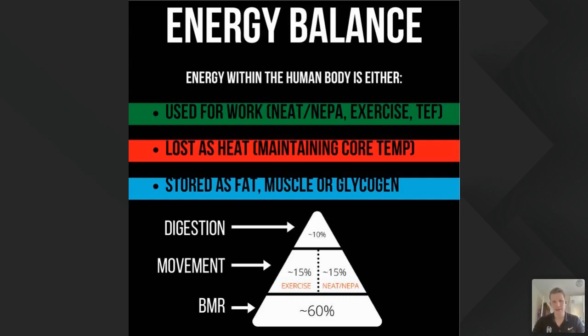So there we can see that really the only one we can affect is that middle bar. It's our movement, it's our exercise, and it's our NEAT and our NEPA. And if you're already performing a decent amount of exercise, then it's actually our general movement on a day-to-day basis, the amount of steps we're doing, whether we're taking the stairs or going up the elevator. Those things are going to have a much bigger impact upon how many calories we burn over the course of the day, which is why it's usually my first port of call. Rather than massively upping our cardio, it's to try and get people just moving more, because it's going to have a much bigger impact upon their weight loss.